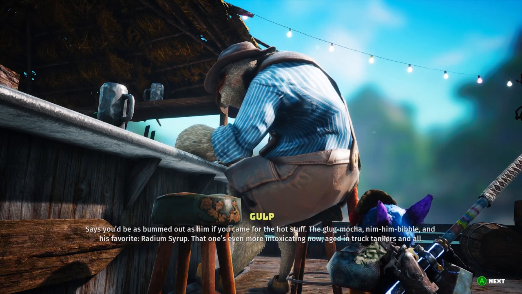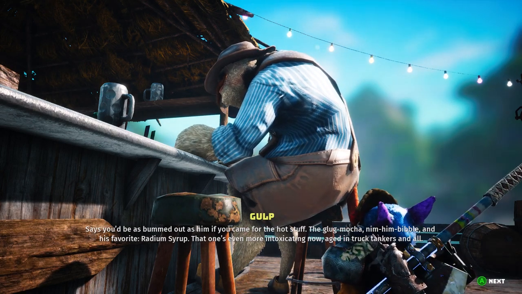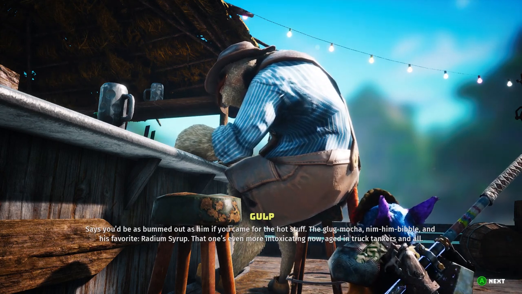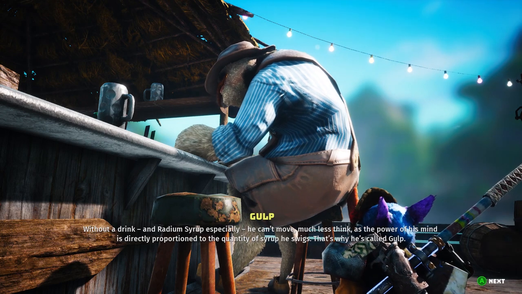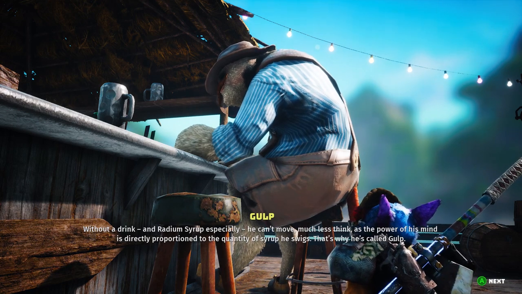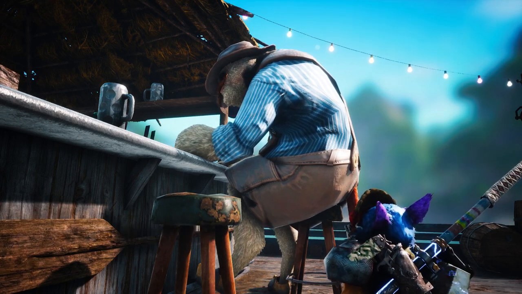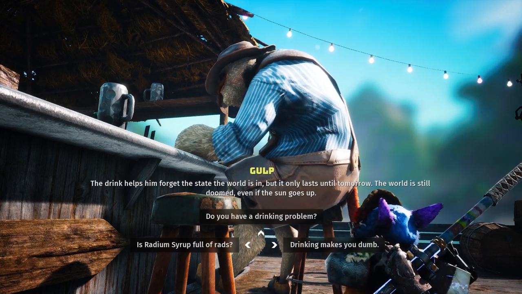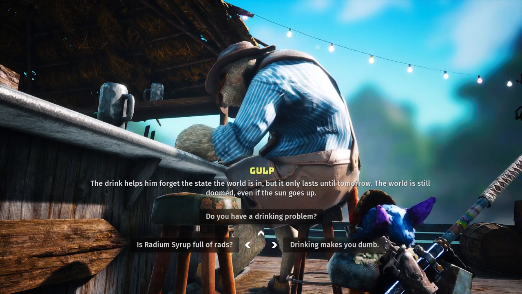Says you'd be as bummed out as him if you came for the hot stuff. The Glugmocker, Nimhim Bibble, and his favorite radium syrup. That one's even more intoxicating now, aged in truck tankers and all. Radium syrup. Without a drink, and radium syrup especially, he can't move, much less think, as the power of his mind is directly proportioned to the quantity of syrup he swigs. That's why he's called Gulp. The drink helps him forget the state the world is in, but it only lasts until tomorrow. The world is still doomed, even if the sun goes up.